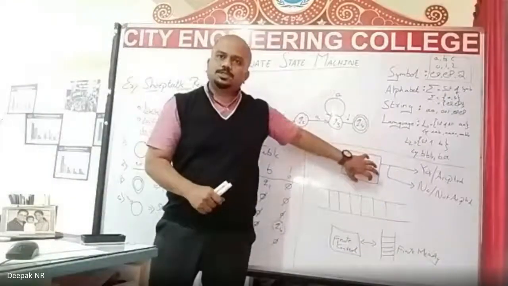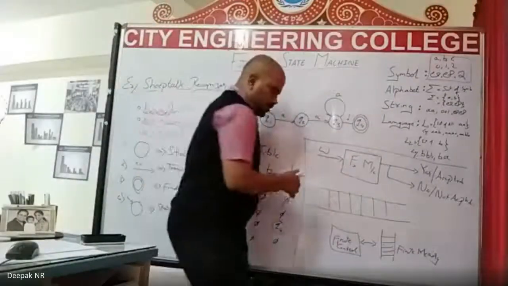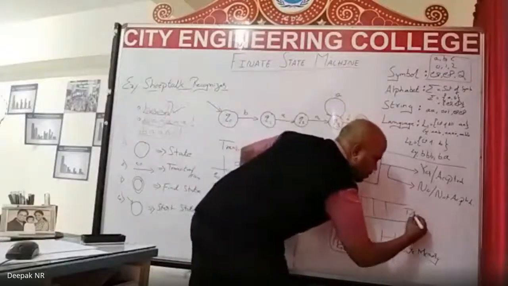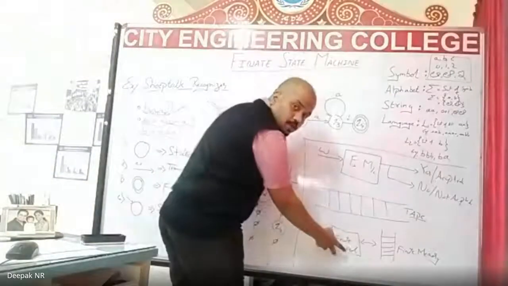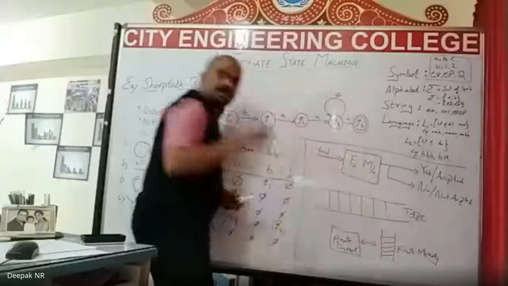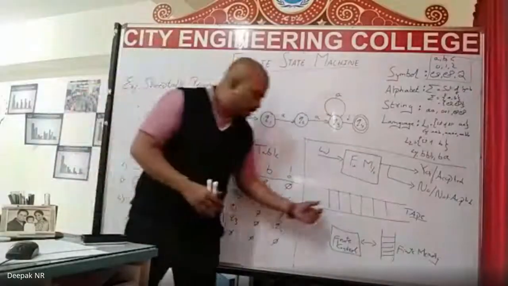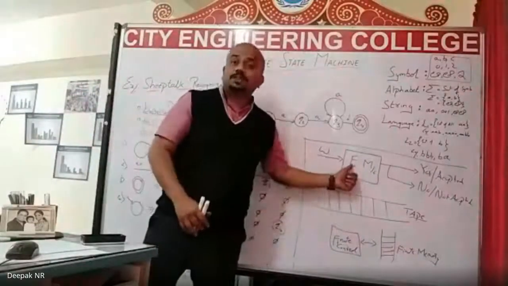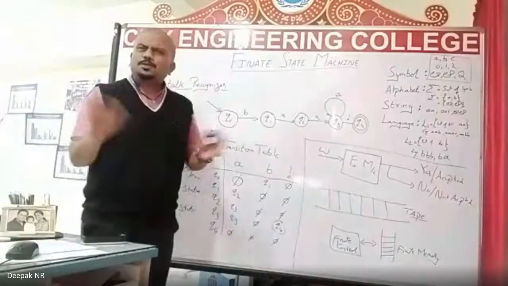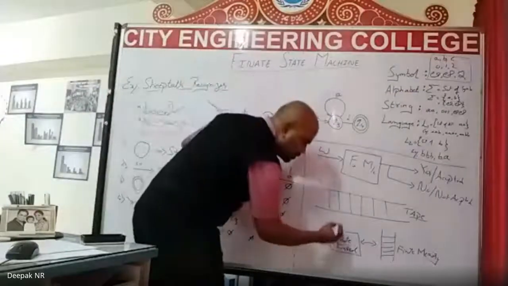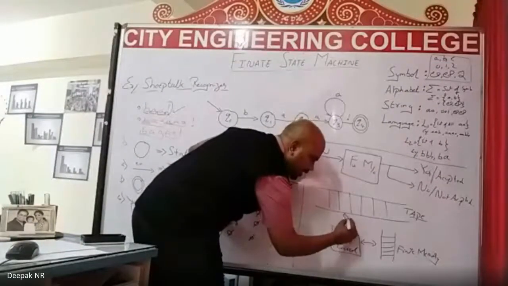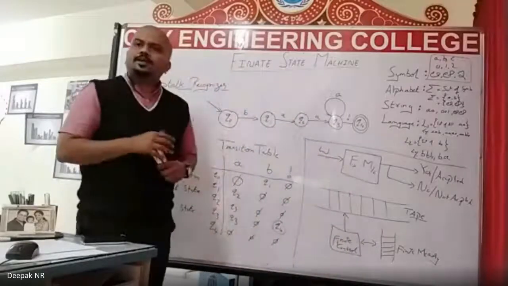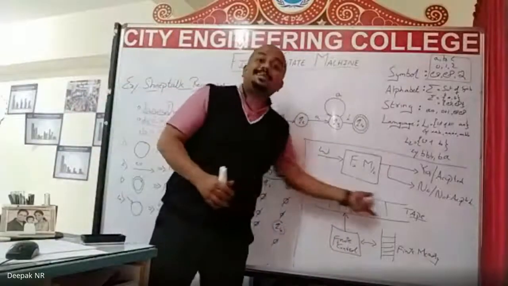What will be inside this machine? There is something called a tape. There will be something called a finite control. There will be something called a memory. These three parts will be there inside a finite machine. So how does it work? A simple way. As I said, there is something called a finite machine. The finite machine will have a read-write head to a tape.